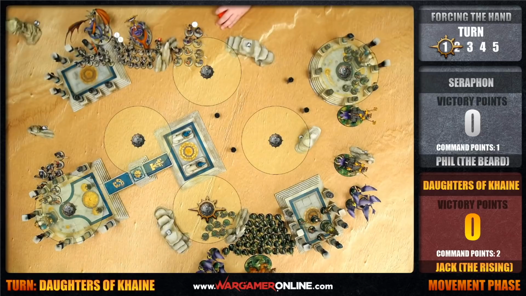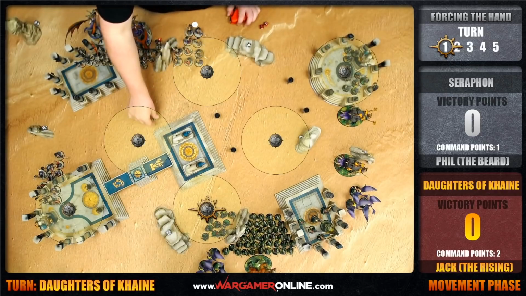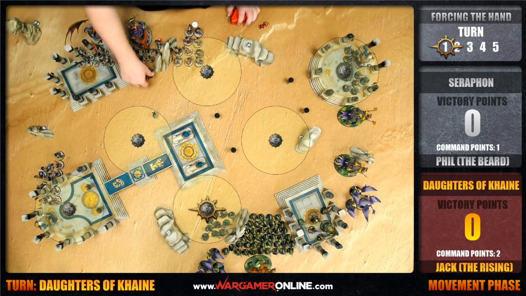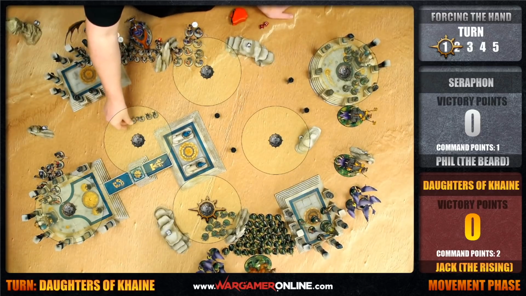Righty-o then. My movement phase. I'm going to start off with running the Witch Elves on a 6. That's good. So that gives them a 12-inch move. I'm probably not going to use all of it because I just want to get them up onto the objective, just so they're holding it but not too far up that it gives you an easy charge. But I know Seraphon aren't exactly the fastest.